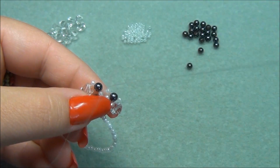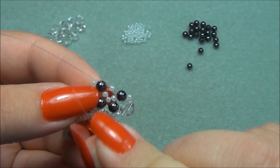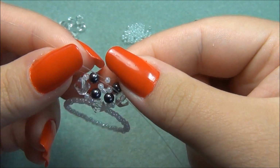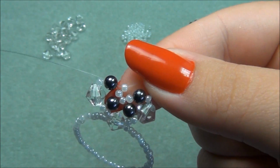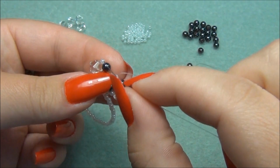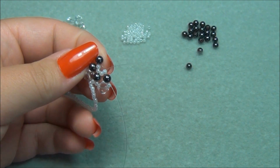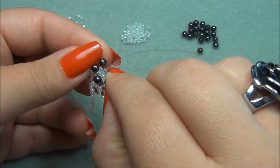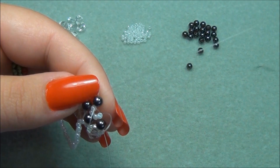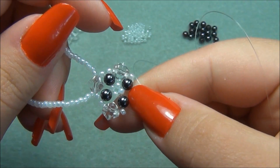So I'm going to take both of my strings, but I'm going to do one at a time, but I'm doing the same thing with both strings. I'm going to take this one over here, and I'm going to go through this bead on the same side and pull the string through. Then I'm going to swap to my other string, and I'm going to go through this bead. Just like this. Pull it through. So now both of my strings are exiting out of the 4mm beads.